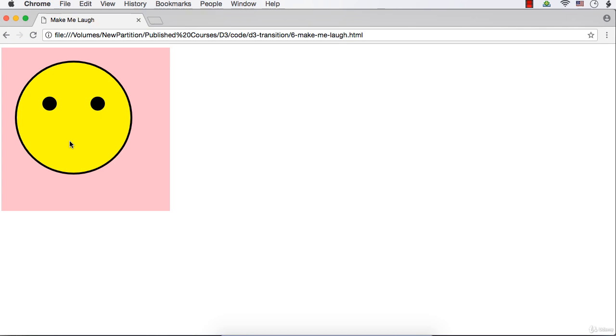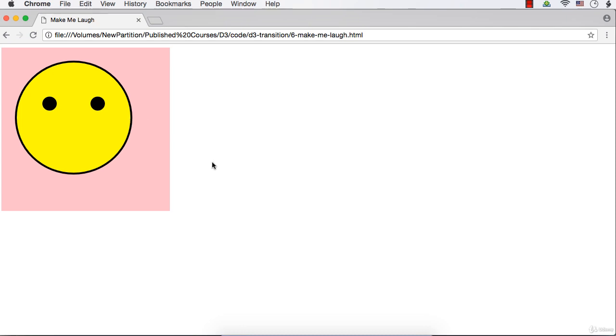Next what we need to have is an arc here which will be first a sad mouth and later we will make it a smiley mouth. So what we actually need is a path and later we can specify the value of the d attribute by specifying M if we want to move to a point. Then if we want to draw a curve, we can either use C or S. C is for cubic curve and S is for smooth curve.